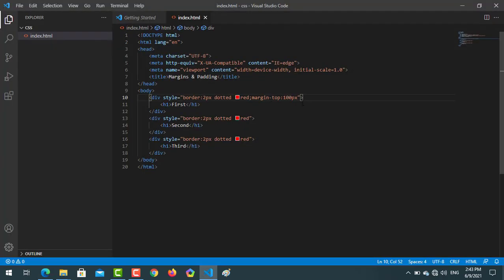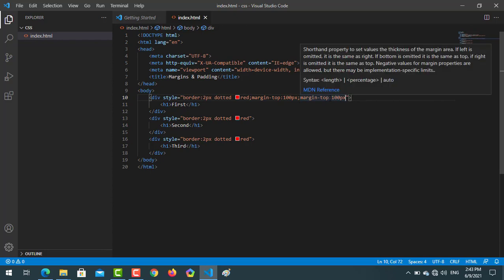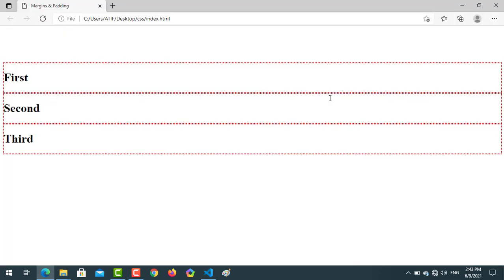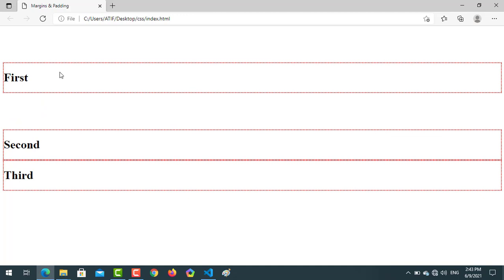The same applies if you want space from the bottom: we will write margin-bottom. You will see that this div has 100px margin from the one above and 100px from below. So this is the concept of margin.